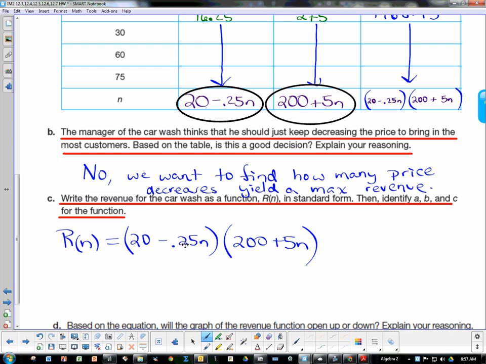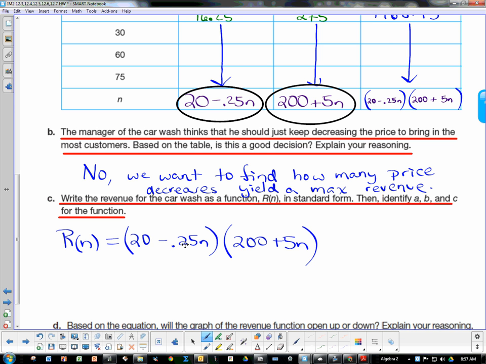Wait, on our paper it says standard form. This is not standard form. It says factored form. Oh, yours says factored form? Yeah, on C, it's factored. Ah, okay. This one says standard form. Same here. No, it says factored. All right, well, I printed it out. Some students are saying it should end in factored form, some standard. Why don't I just write it in standard form so we have both?